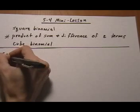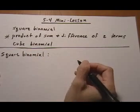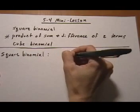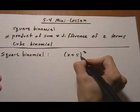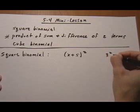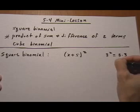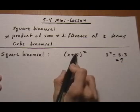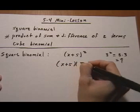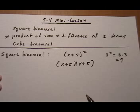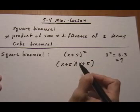First, square binomial. Let's say we have (x + 5) squared. If something is squared, like 3 squared means 3 times 3, which is 9. Nothing changes with an expression—we multiply it by itself twice. Don't distribute the exponent in because you'll lose some pieces. You have to do the whole thing times itself twice.